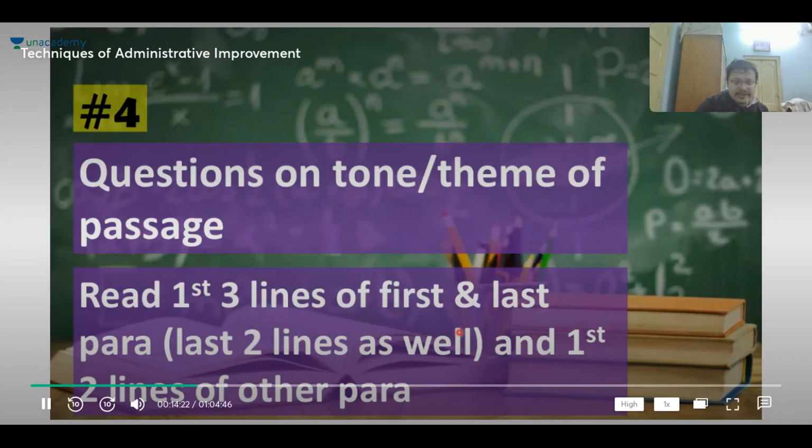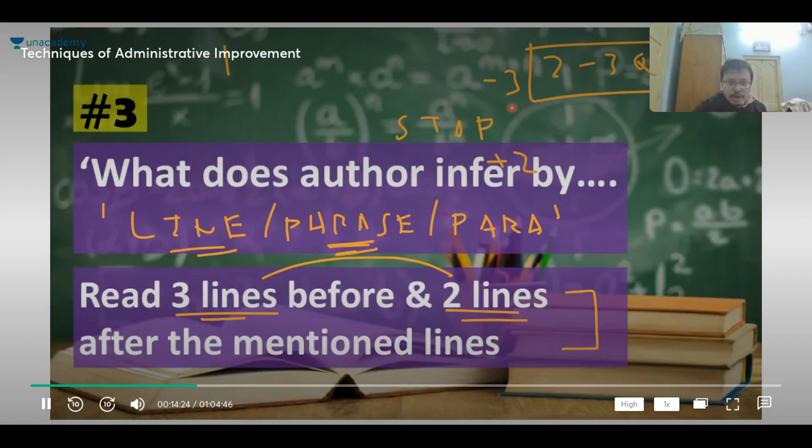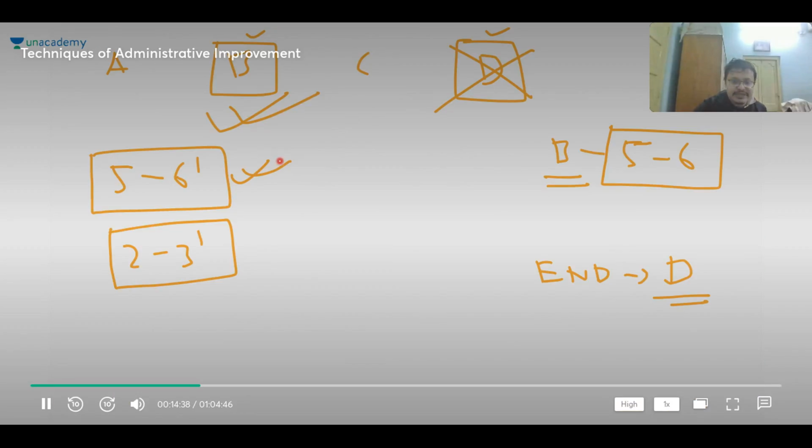Sargato, all I'm saying is, in the first 1 minute, you're going through all the questions. So any particular direct questions in the passage where they're referring to a particular line or phrase, even before you start reading the passage, you're getting aware of that line or phrase. So when reading the passage the first time itself, the moment you find that line, you pause, go 3 lines before, 2 lines after, reread those 5 lines and mark that answer then and there.